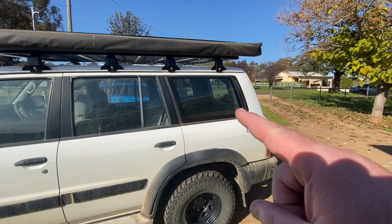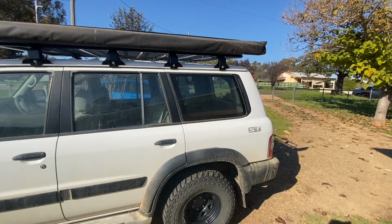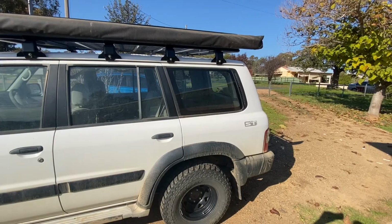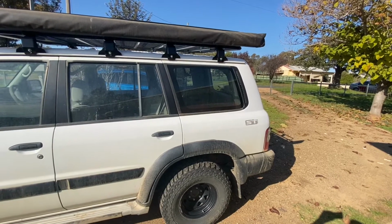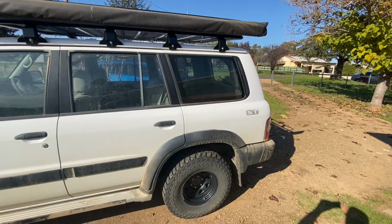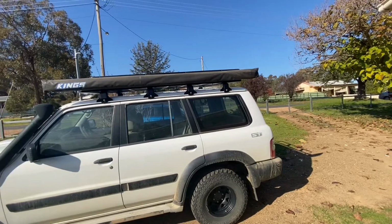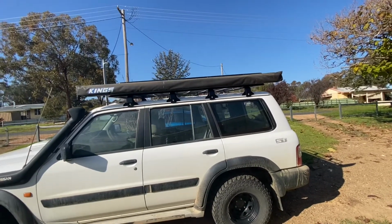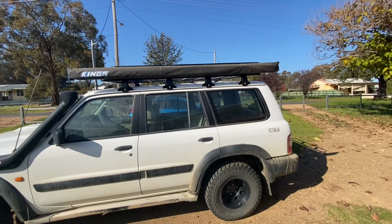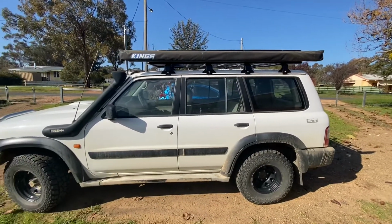Both side windows are going to be designated to those that support me, so I support them. I'm not looking for likes, votes, whatever. If you're going to help me or support me, I'm going to support you. That's just how it is with me. Businesses, same thing. I'm not going to lie, nearly 99% of my camping stuff is Kings. But that's for another video, and that's coming very, very soon.